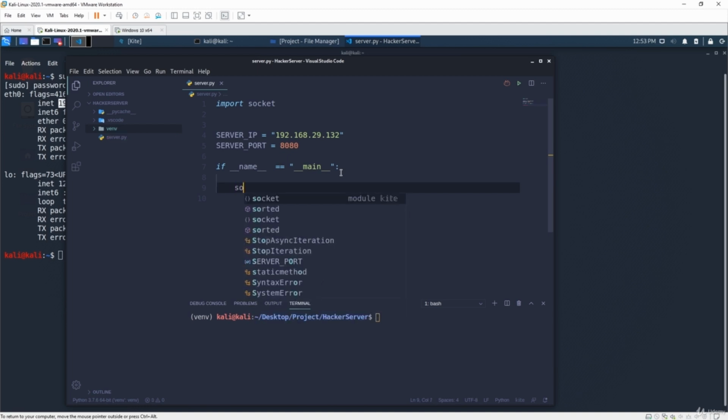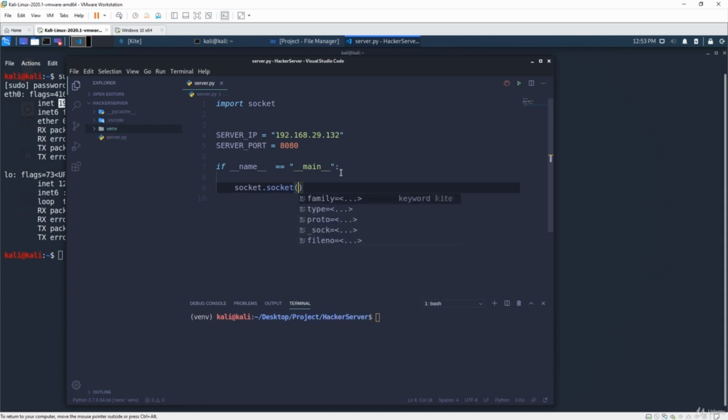In order to create a socket object, we can use socket.socket, and then we require certain parameters. The first thing is that we want to create an IPv4 communication, because we want to create a TCP socket, and this TCP socket will work with IP addresses of type IPv4. If you know networking, you know what an IPv4 or IPv6 address is. This address is IPv4. It's a 32-bit number.